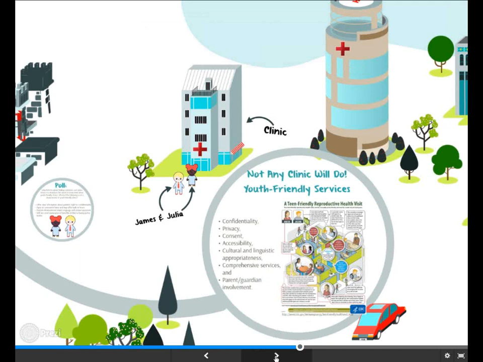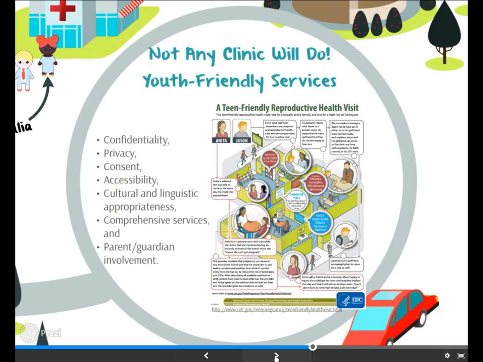Another characteristic would be offering a full range of contraception and sexual and reproductive services for teens. So they can receive the care, including contraception, testing for sexually transmitted infections or HIV, and counseling about these services. This would include all methods of contraception, discussion about dual protection, so using condoms and other birth control methods, and access to vaccination, like the HPV vaccination we just mentioned. This would also include quick start contraception, no pelvic exams required for female patients, and access to emergency contraception for both males and females, as well as STI and HIV testing.